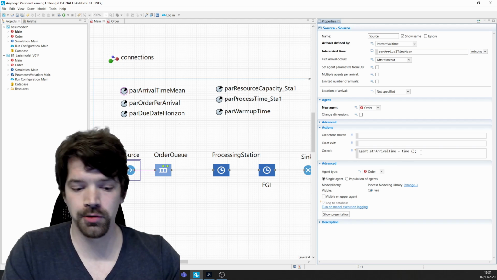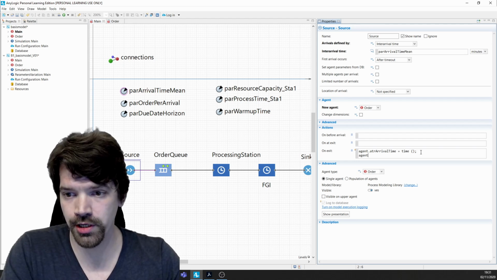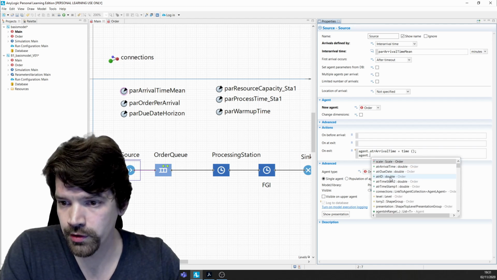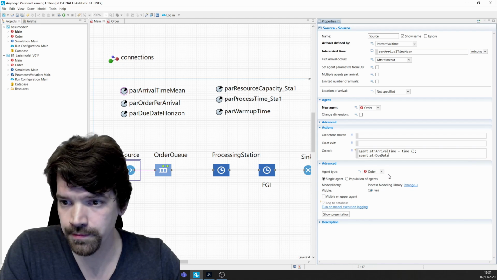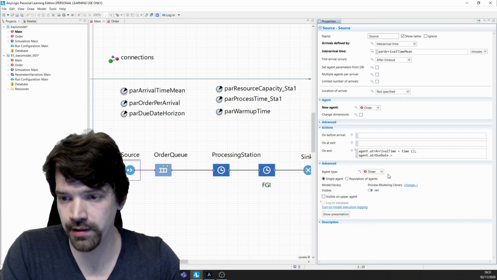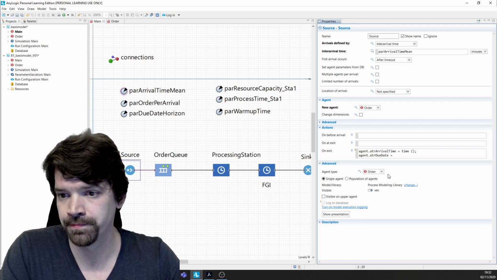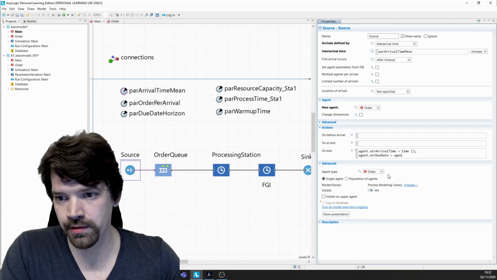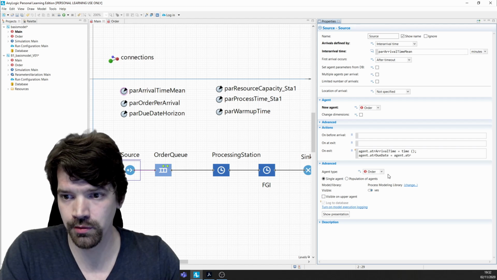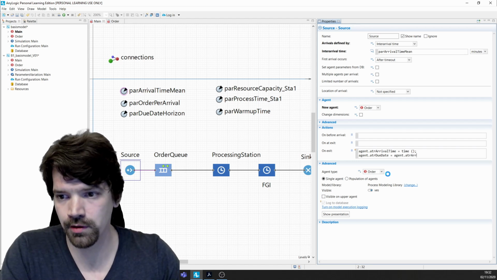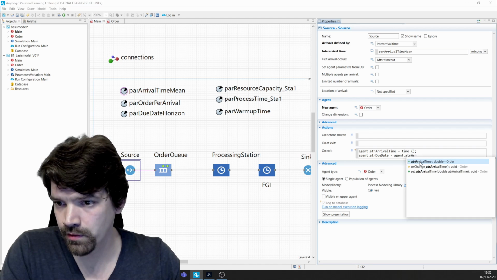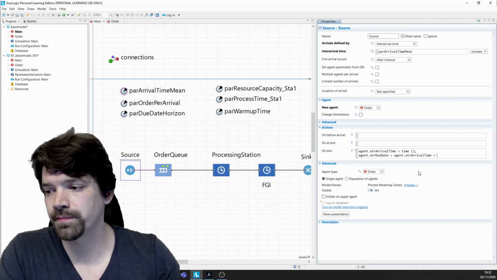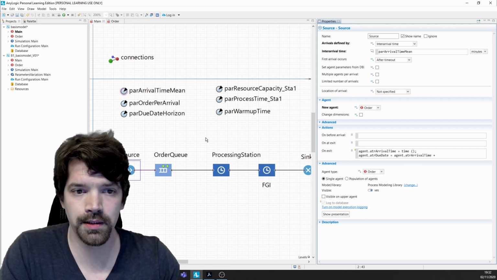And now we can calculate the due date. Agent dot control space. We go for the attribute due date. You have two possibilities. We need the arrival time, which is stored in agent.attribute arrival time, control space, arrival time, plus the customer required due date.